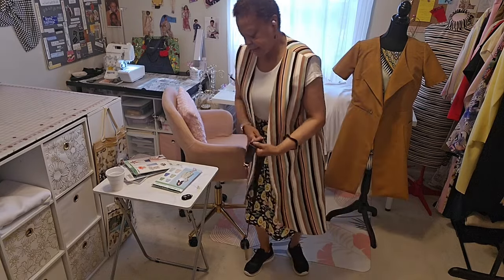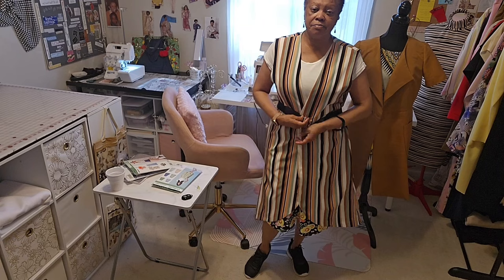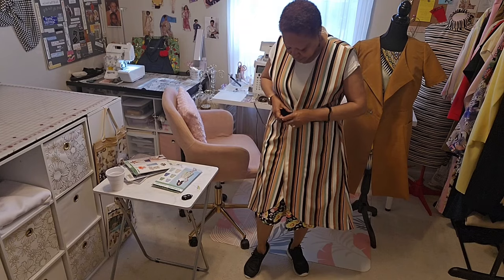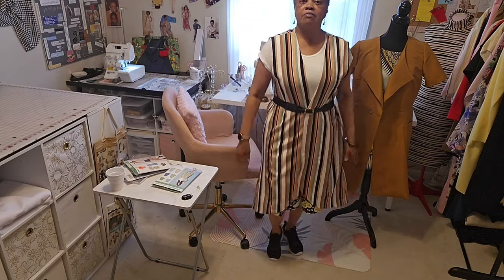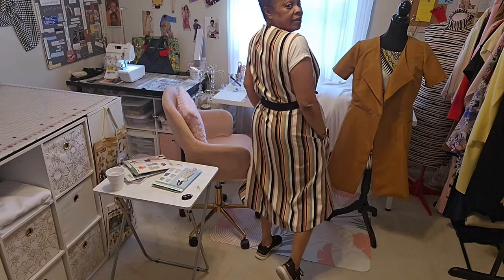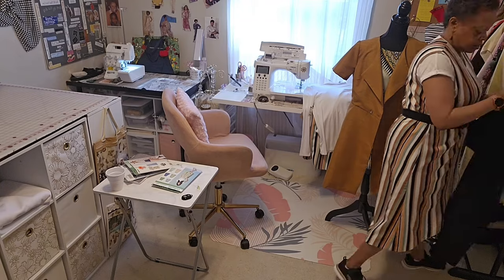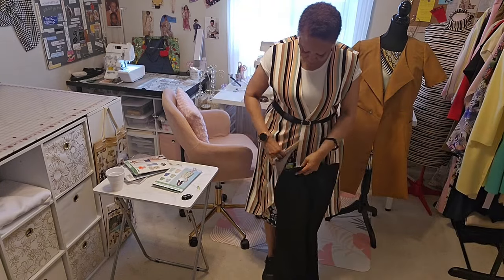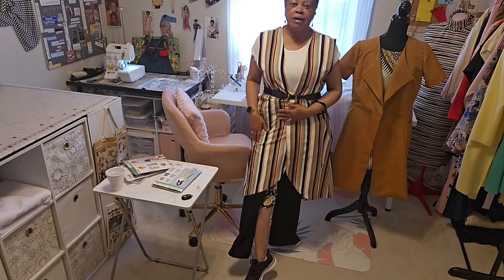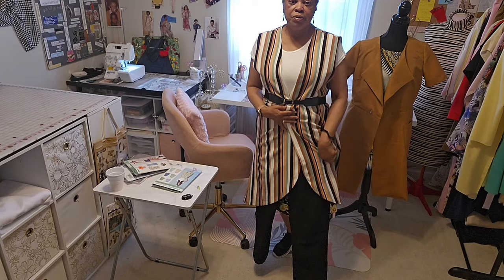But when I do wear it, I will be doing this to it. To me, this adds a little flavor to it. Of course, I would have to get it right, but this adds a little flavor to it. If I wear it and do it like this, I like that. And of course, I would be able to wear the black pants underneath it. I know this is terrible. The pants wouldn't be like that, but I'd wear the black pants underneath it, put on that white t-shirt, and I would be good to go.